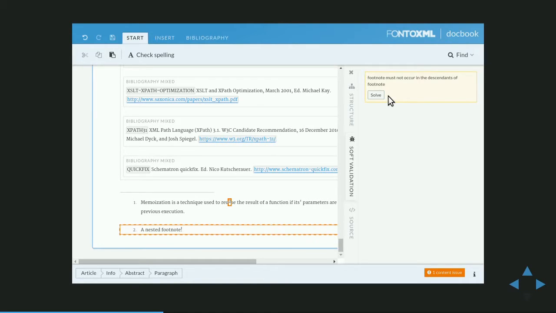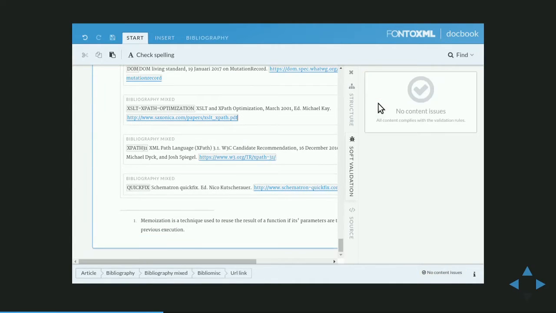So I can now say, well, how to fix it? I don't know. The best way to fix all things is just delete it and it's gone. We now see no content issues, and everything is happy again. This is auto-saved, so it's done.